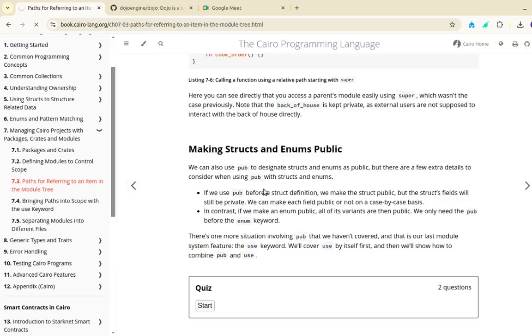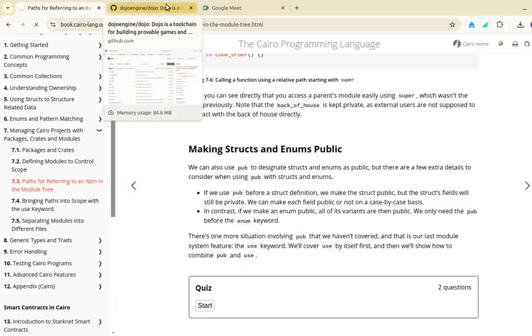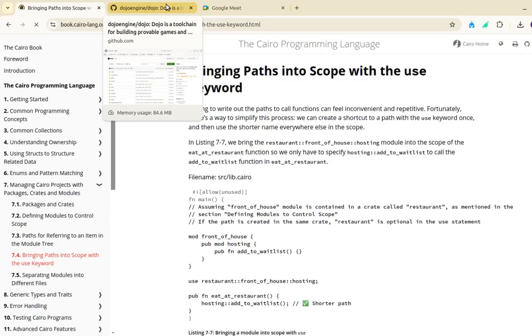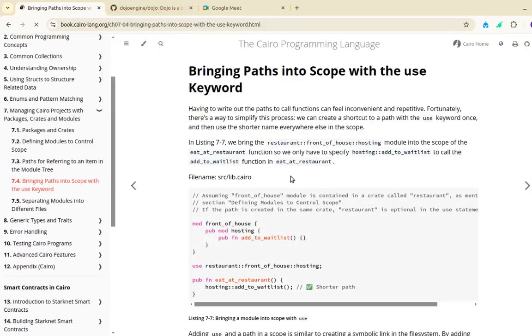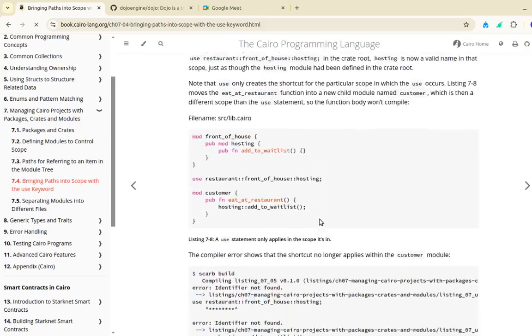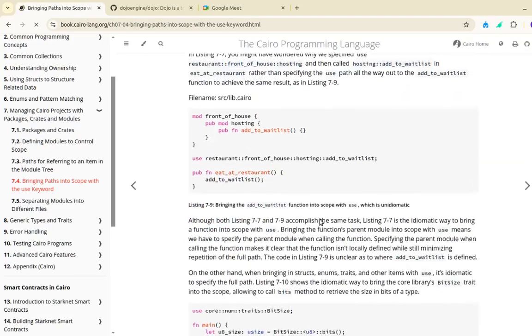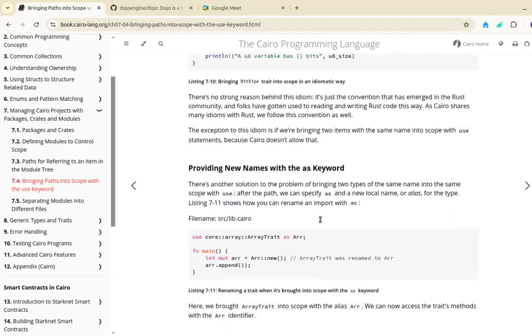So let me give us a sample case scenario of how to use super. Super means you're trying to refer to the parent directory, and the parent directory in this case contains the modules you're interested in.